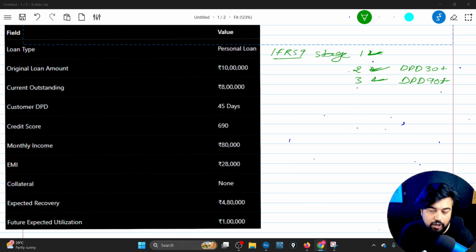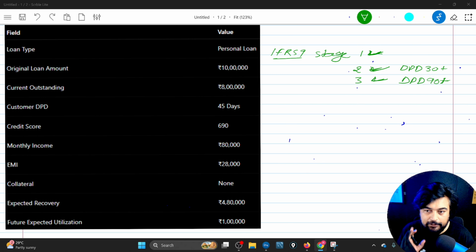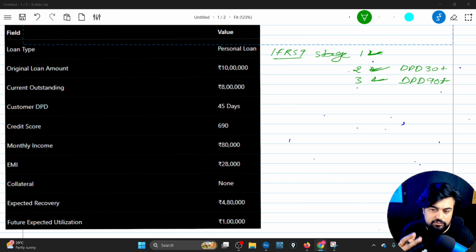Now in stage 1, how will you calculate the value for ECL? For a normal customer, you can take the assumption that the customer is not having any bad characteristics, or is a proper customer. So very low DPD, there is no past due, they have a good score, and there is a stable repayment of that customer. So simple 12-month ECL is very easy to calculate.